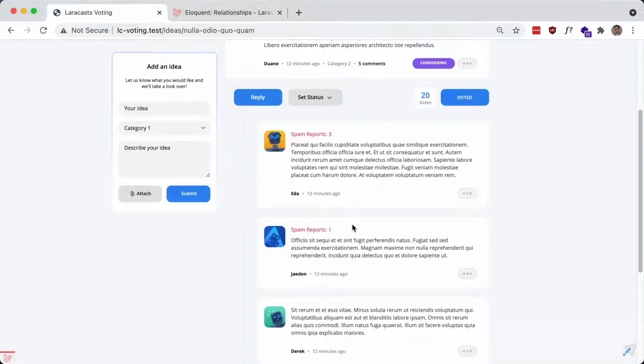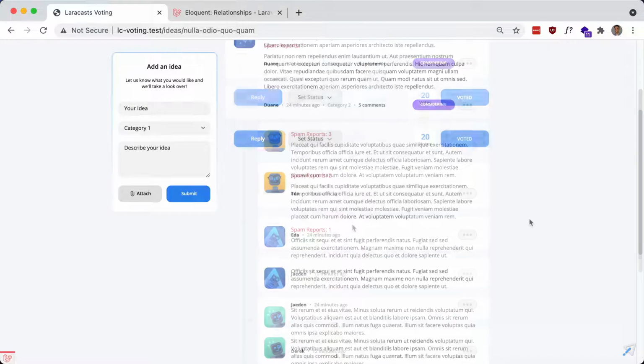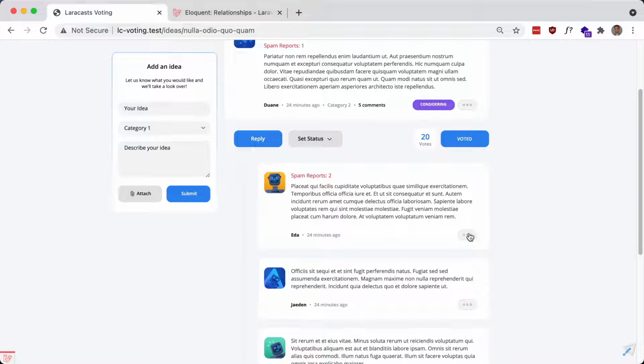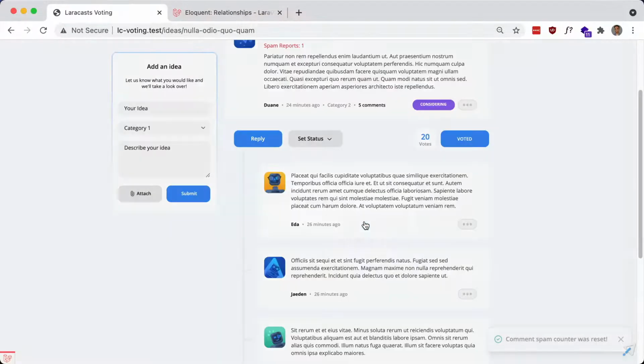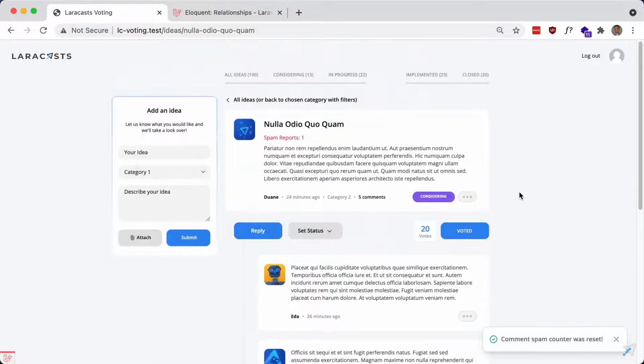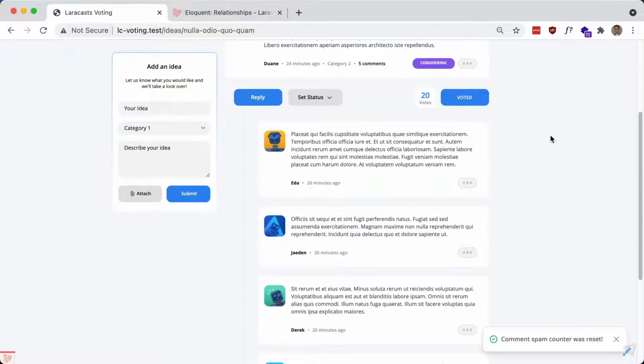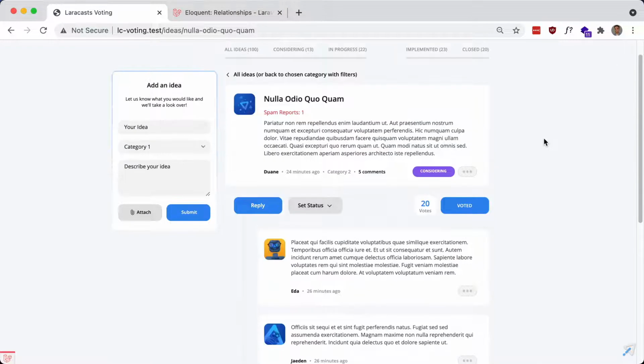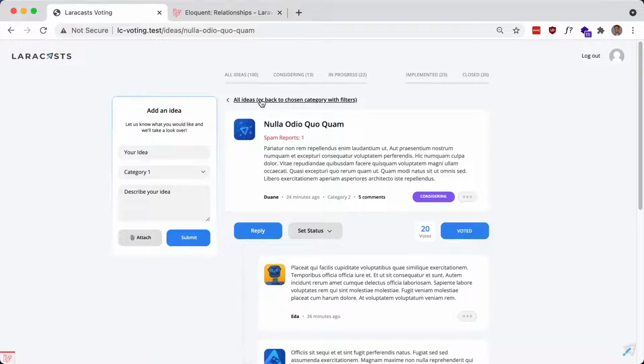Cool. So like I said, I'm going to do mark as not spam behind the scenes because it's pretty much the same thing as what we just did. The only difference is only the admin can do that functionality. So I'll be back when it's done. Okay, I've gone ahead and added mark as not spam. So if I click this, we can reset the spam counter as an admin, and I am logged in as my admin account.